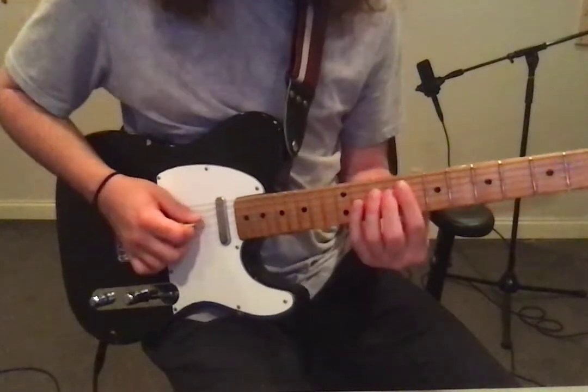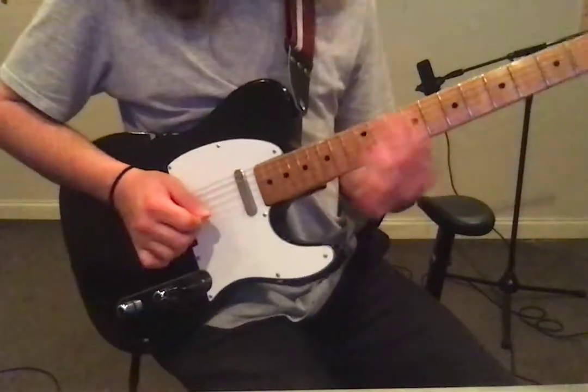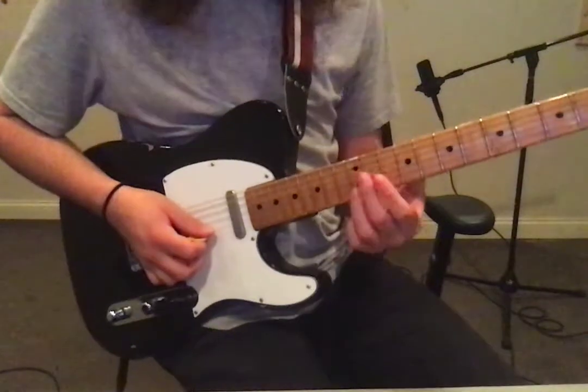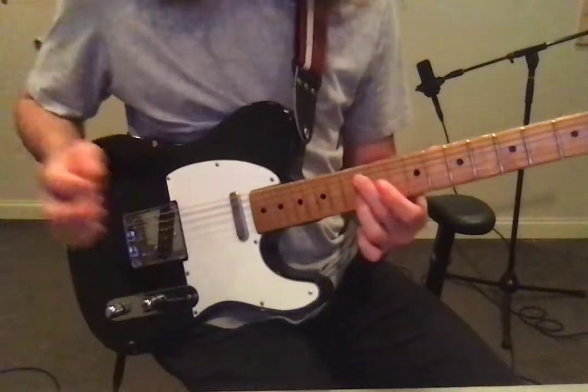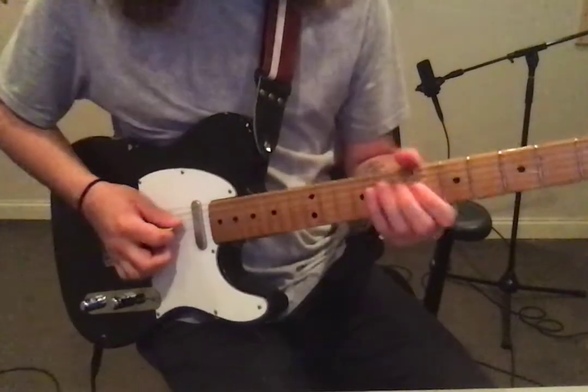Let them ring. And then fret 9 to fret 12 on the D string, and then hitting fret 12 on the B string. So it's like one after the other.